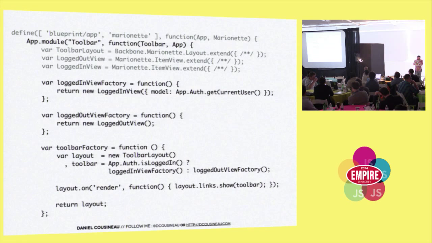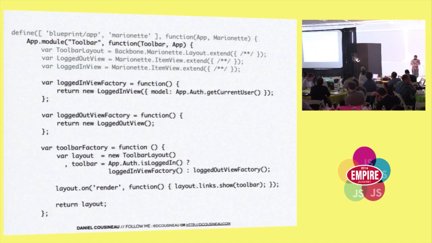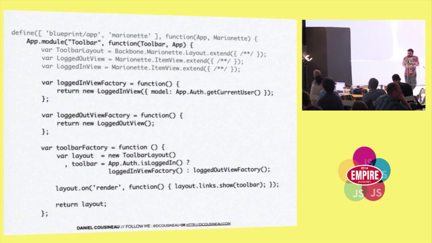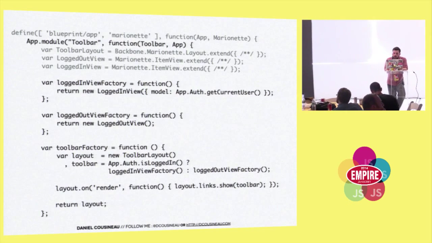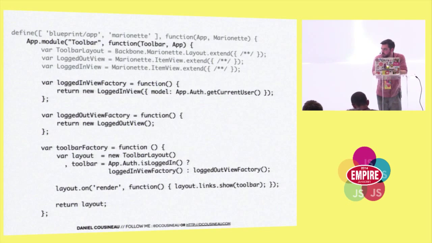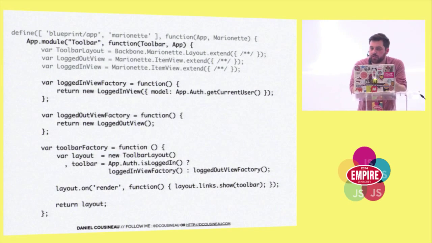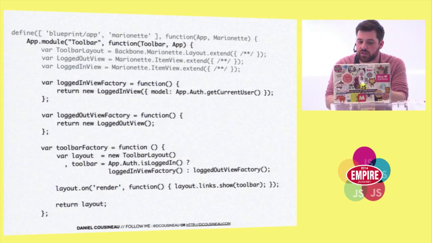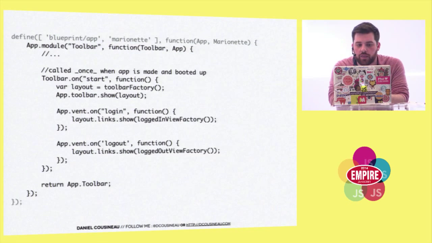When you're logged in, you certainly see a different portion of the toolbar than when you're logged out. We have different menu items, different behaviors. So we encapsulated all of that into a factory that just says, okay, listen, we're going to load the toolbar. This is how we scaffold up the toolbar and create it, completely self-contained, not within the context of anything else in the application. This is how we assemble it.